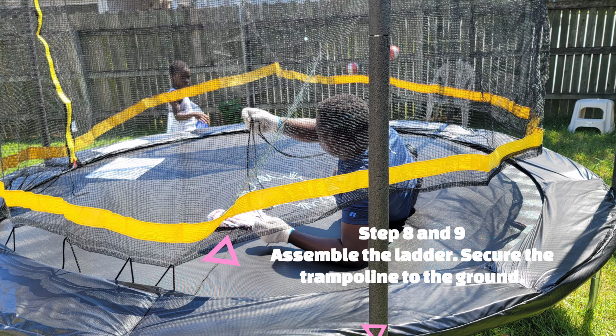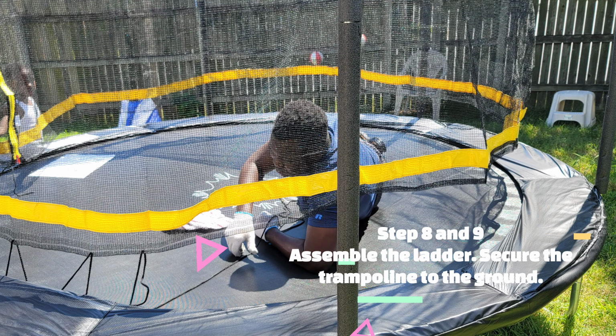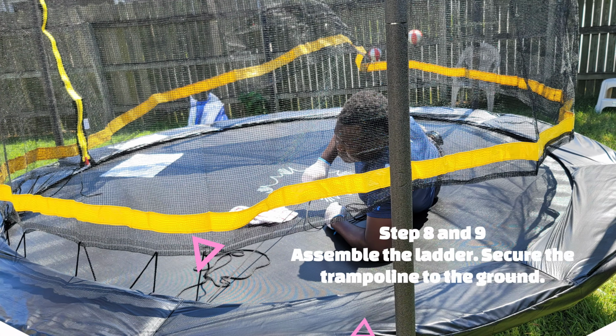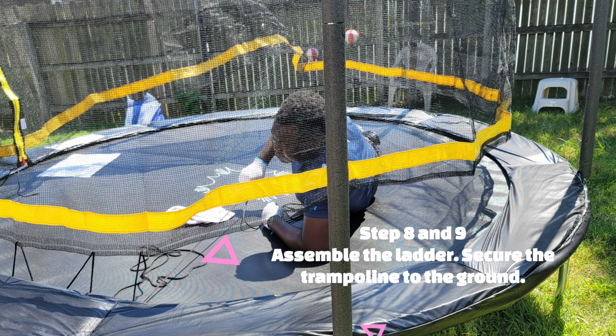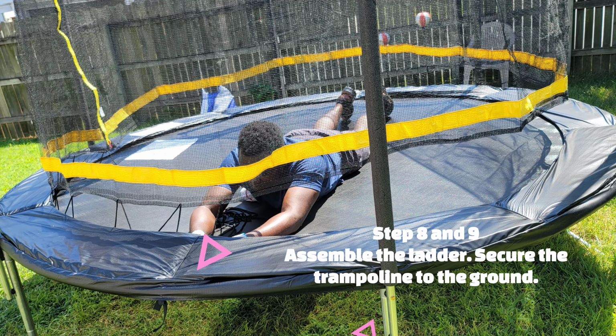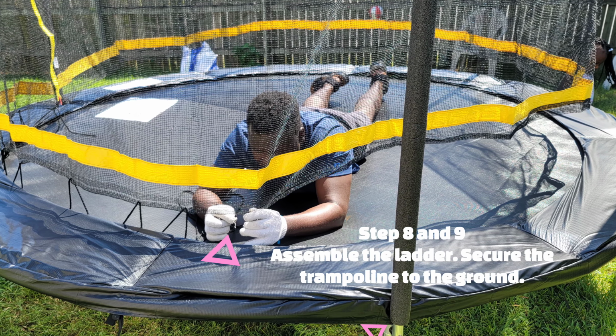Steps 8 and 9 are to assemble the ladder and to secure the trampoline to the ground. These steps are pretty easy, so I did not show the process to assemble the ladder. It's pretty straightforward.